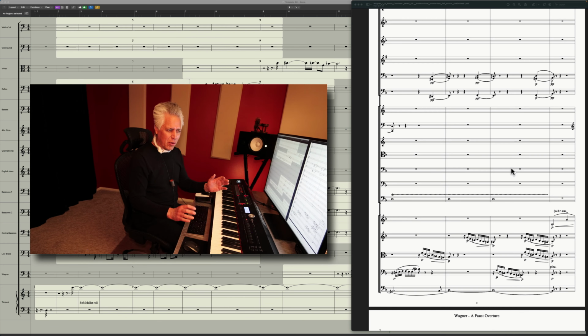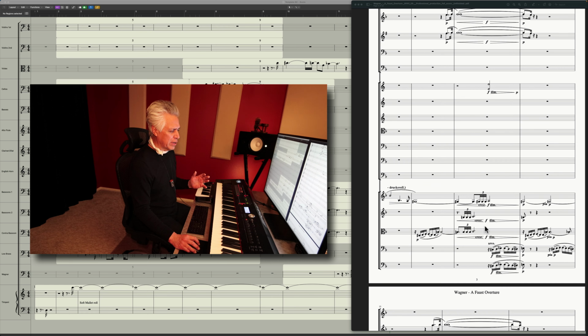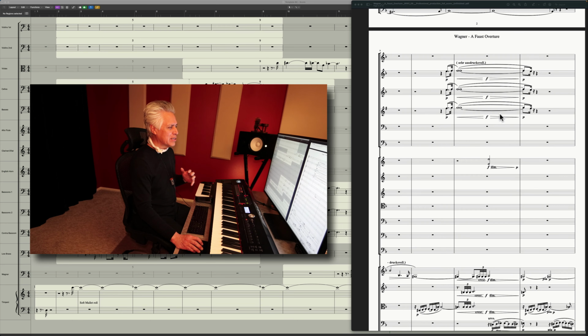The next section, or the last section that I put together, because this could go on forever, and so I had to have an ending someplace. The next section brings in the strings, violins 1 and violins 2. And as I started looking at the score, I started noticing all the chromaticism that's going on here. So I started putting together a melody that had that with it. But then I said, well, what's going on top? As I looked at what's going on top, I said, we got woodwinds here.